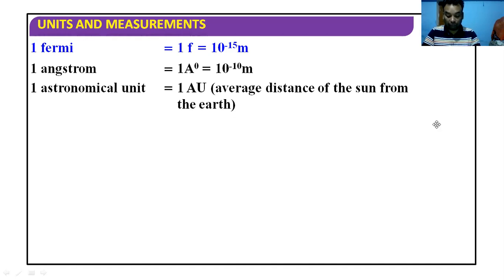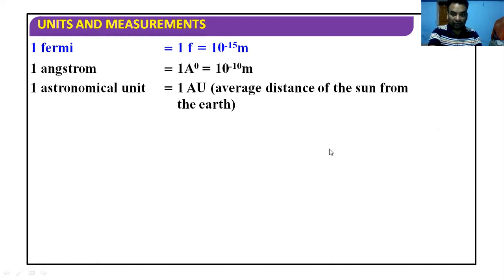And when we are in the month of January, we are observing perihelion, then the distance of earth from the sun is 147.1 million kilometer. It means in these two months, July and January, the distance of earth from the sun is different. Because the distance is different, we will take the average of these two distances.